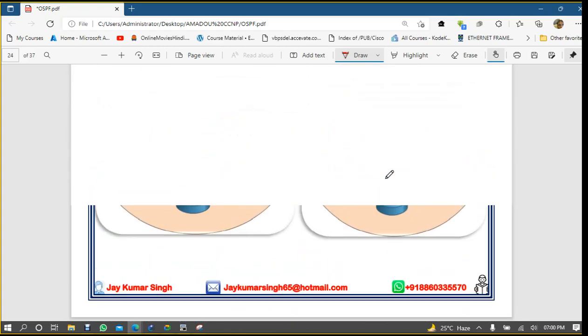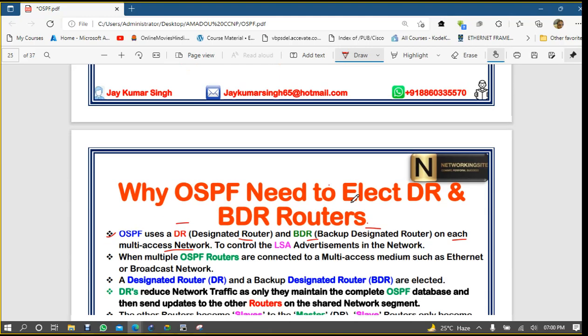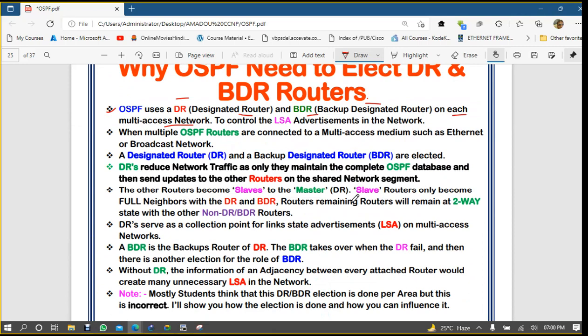See here, this is the multi-access network, and that's why you have LSA flooding. But if the routers are connected point to point, then there are no multiple LSAs. So when they are connected to a multi-access network, to control LSA advertisement they decided to create a DR.